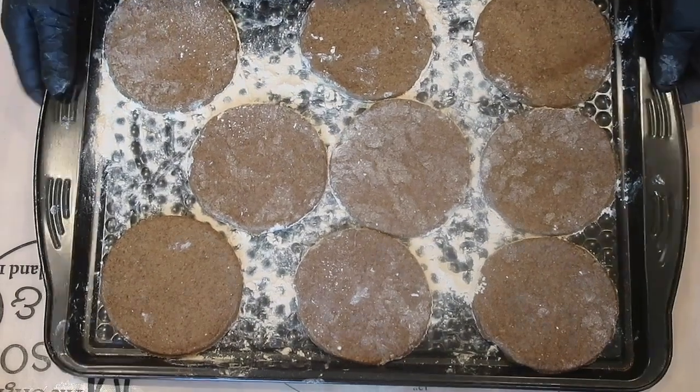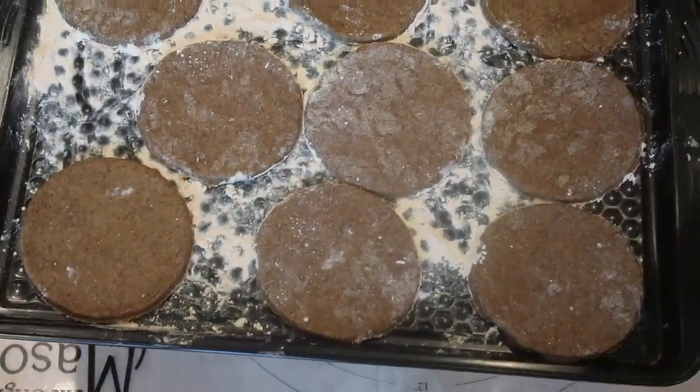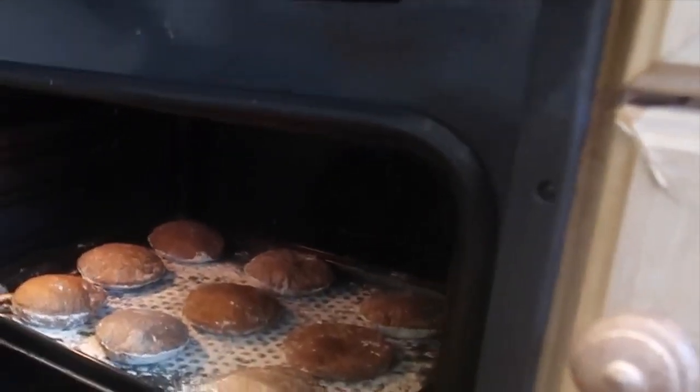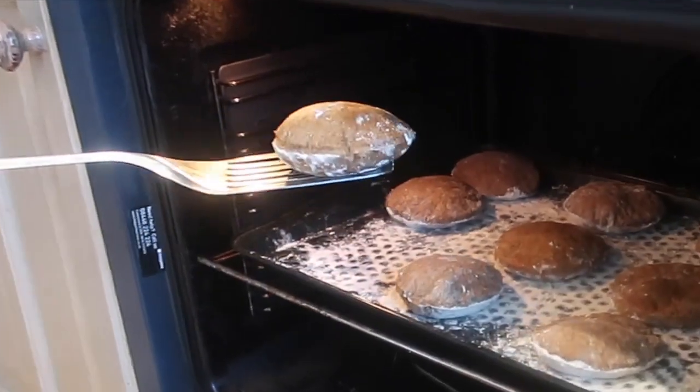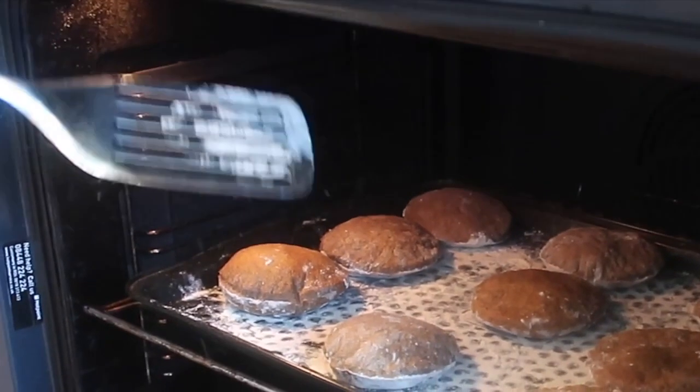After letting the dough rest for around 30 minutes, place into the oven at 250 Celsius. After 15 minutes, let's check on the mini pita bread. We can see they have risen. I'm going to take them out of the oven after another 5 minutes.